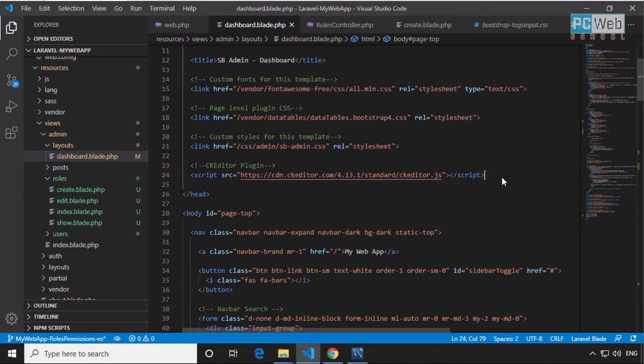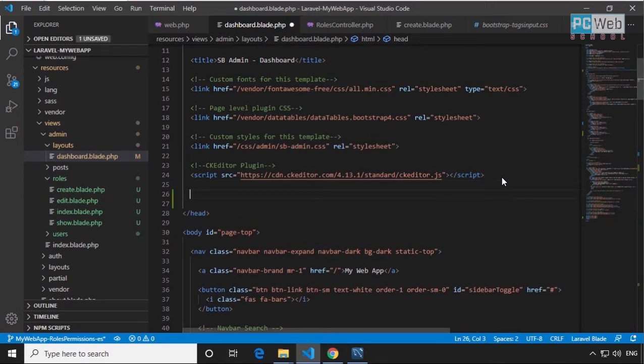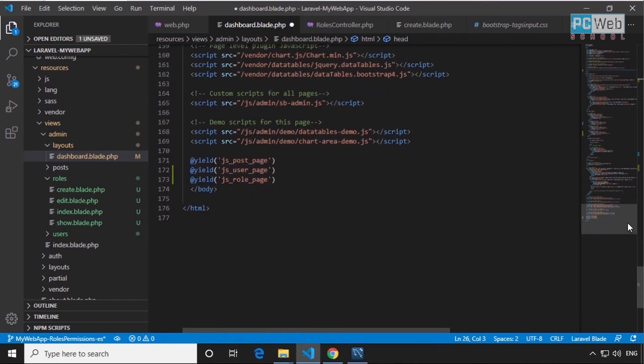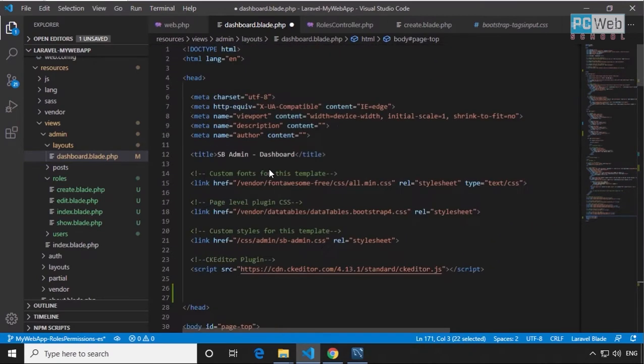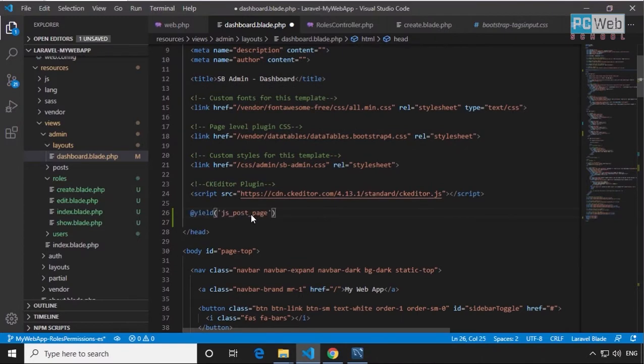So let me just write this. Well, let me just copy this and change the parameters. So let me paste it here, and then I'm going to put CSS and then role page. So that's the one which will include the CSS as well.